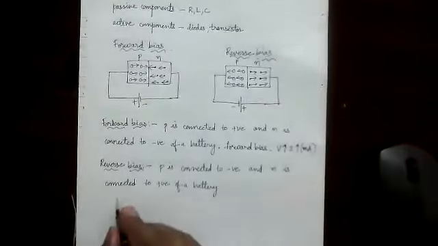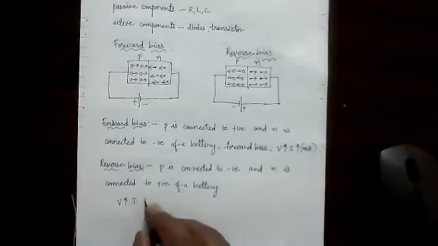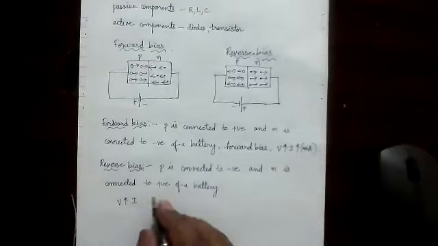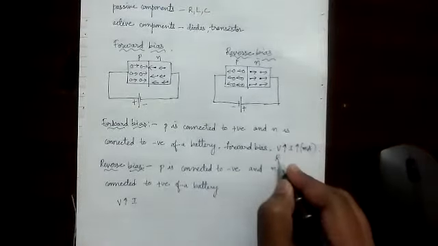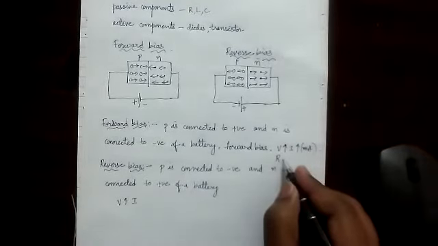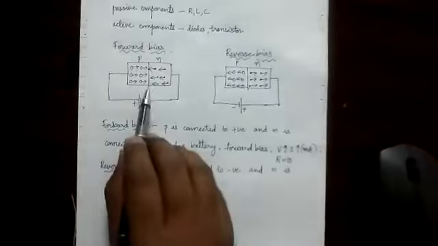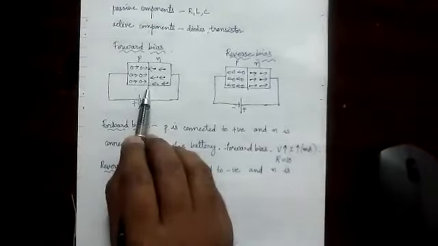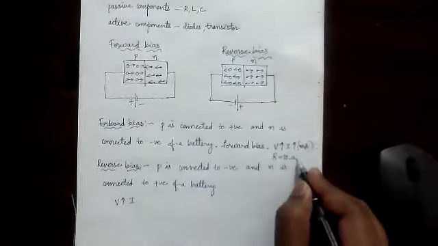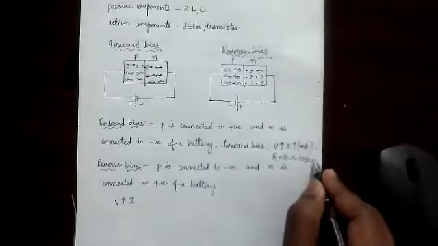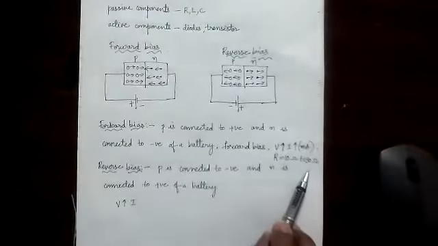In reverse bias, what will happen? As the voltage increases, the current is very small. And here the resistance is how much? The forward resistance, the resistance of the junction, is small. That is equal to 10 ohms to 30 ohms only. The junction is offering a small resistance from 10 ohms to 30 ohms.